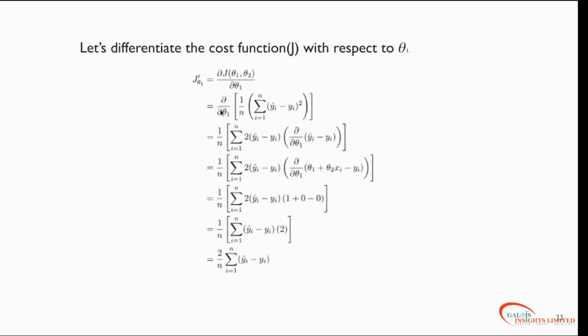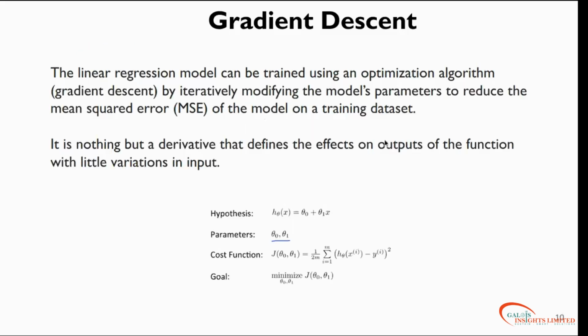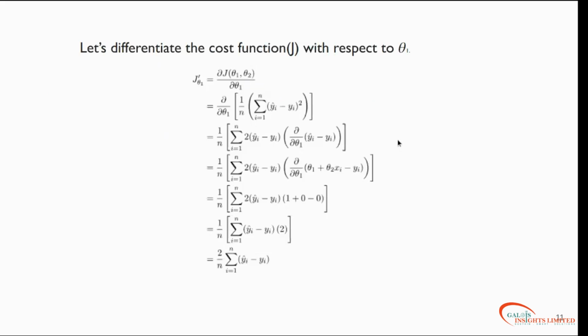Now, the first thing is to take the derivative with respect to theta 1 or theta naught. Please note that this theta 1 here simply refers to theta naught in my illustration. That is just a bit of inconsistency, but I hope you can follow suit and get the concept of what I'm trying to say. So we take the derivative of the cost function with respect to theta 1. But I hope some of you have a mathematics background and will be able to understand this.